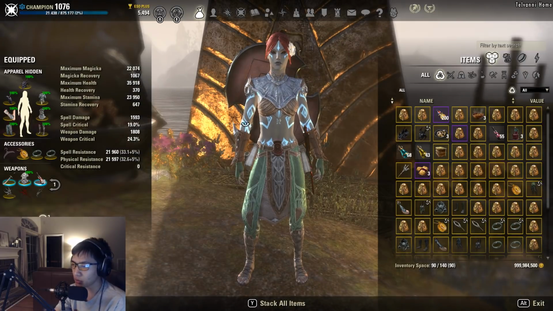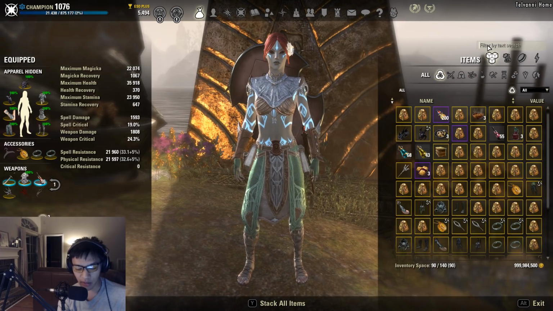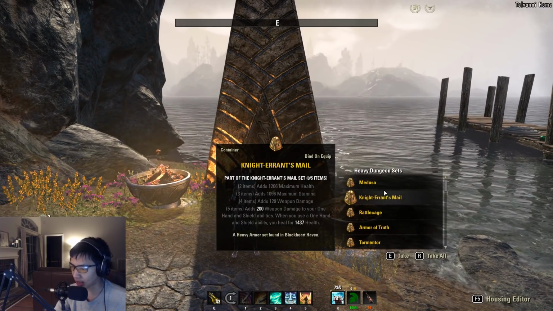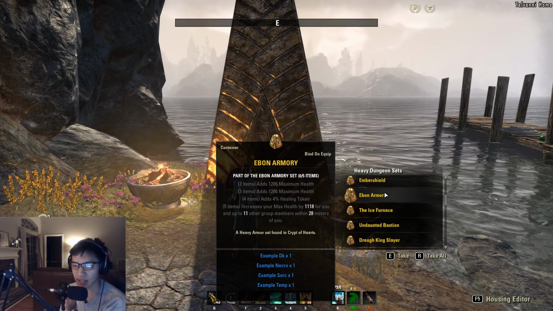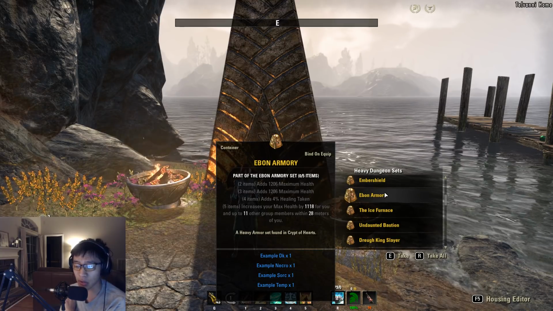Moving on next to a couple of gear options. So we will be going through these in relative alphabetical order here, and we're going to start off first with dungeon sets. There are a few heavy dungeon sets that you're going to want to have on hand as a tank. The first one's going to be Ebon. Classic tank set, one of the best support sets in the game for your DPS. This is found in Crypt of Hearts, so this is base game set.